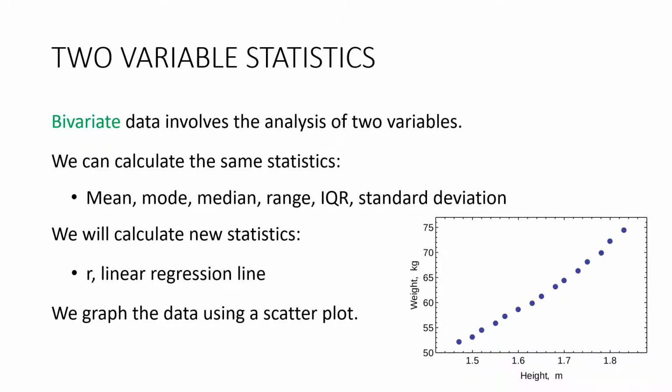When we graph two variable statistics, we use a scatter plot like this. So here you can see my two variables, height and weight, and each of these are an individual person. So this person's height is about 1.475 or something like that, and their weight is 52. And so we just plot on both axes a single point. And what we're pretty much going to be doing for this entire topic is seeing if we can find a relationship between these dots, where these dots fit either a straight line, which looks like it might well be in this case, or a curved line.